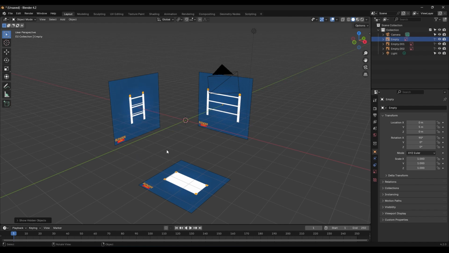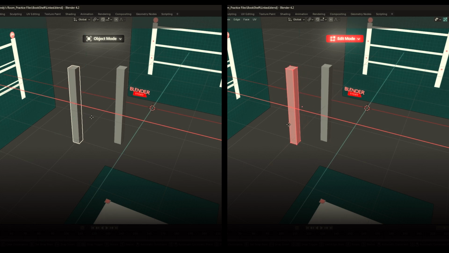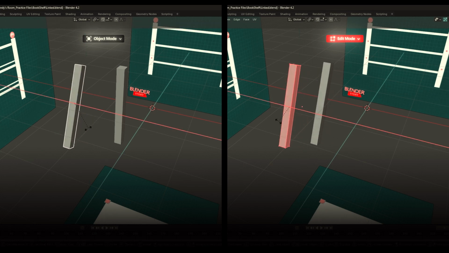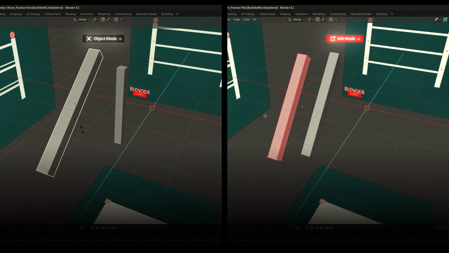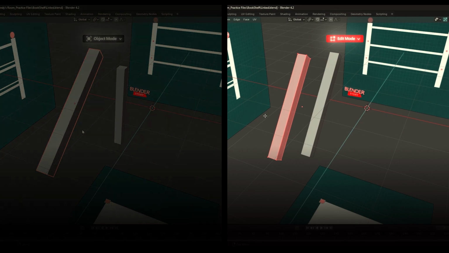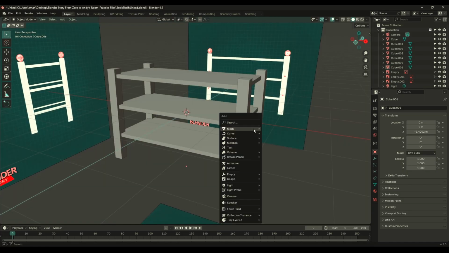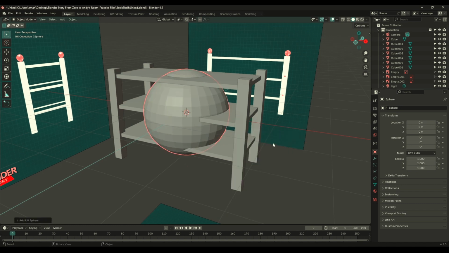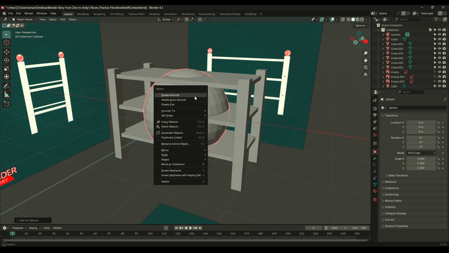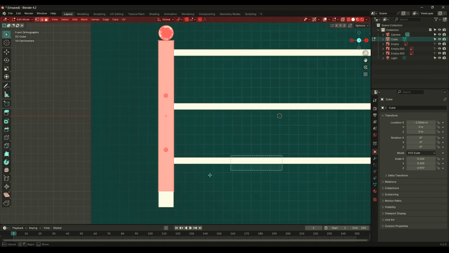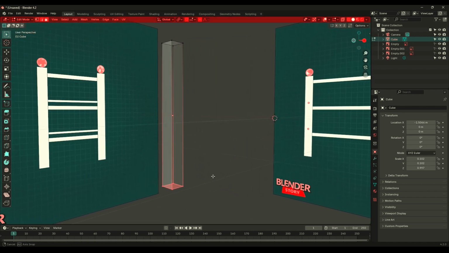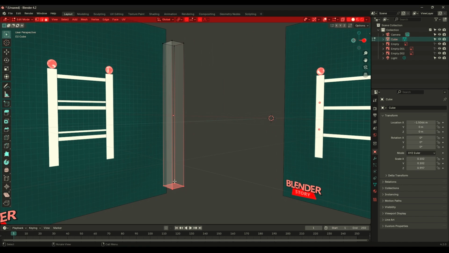In this episode, we'll frequently switch between object mode and edit mode. If you are new to these modes, it's perfectly normal to find it a bit confusing at first, but don't worry, by the end of this course, as we model each object together, the differences will become clear. To help you keep track, I'll highlight whenever we enter edit mode with a red bar at the top of the screen. This episode is particularly important, so be sure to practice and build the model yourself. And if you get stuck or have any questions, just drop a comment and I'll be there to help.